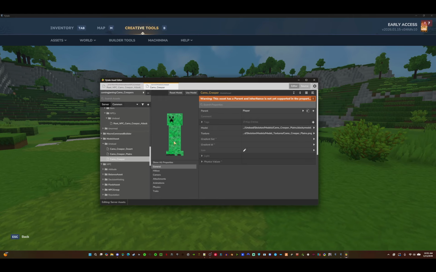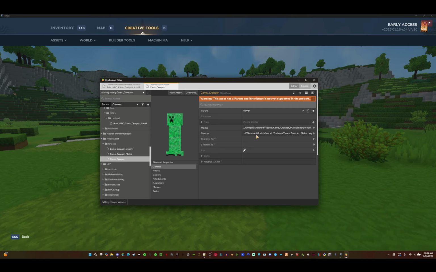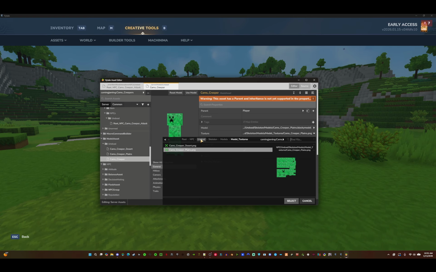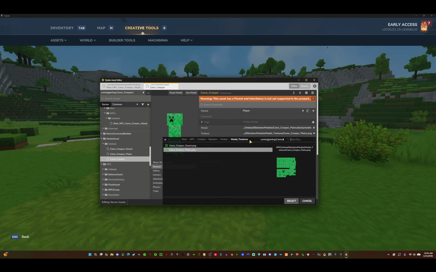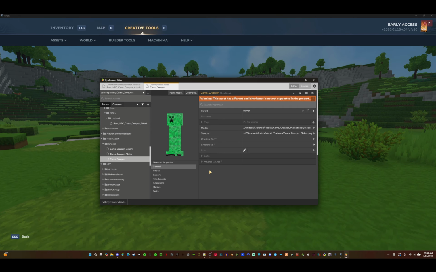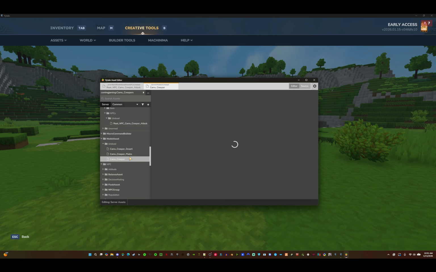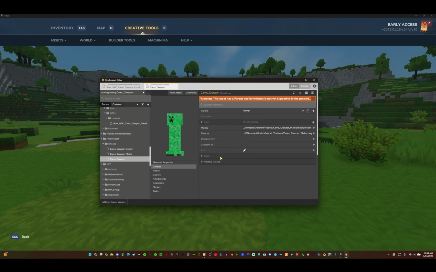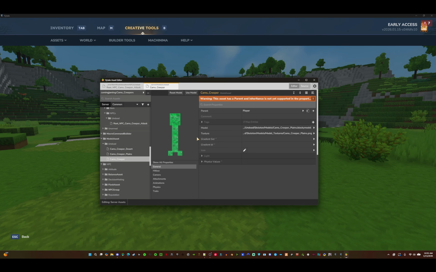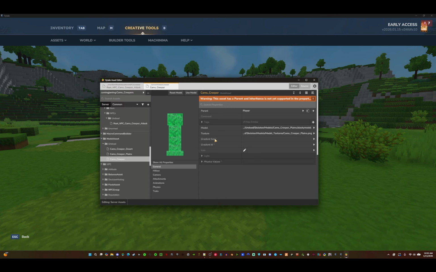Now it's going to look a little funny because you need to put your texture on. So click texture, and then same thing, go down the path and go into model textures and choose your texture. Once again, it won't show up. You have to click off and then click back in. And there you go. If you've done everything correctly, you should see your little mob right here, and you can spin them around and take a look at them.